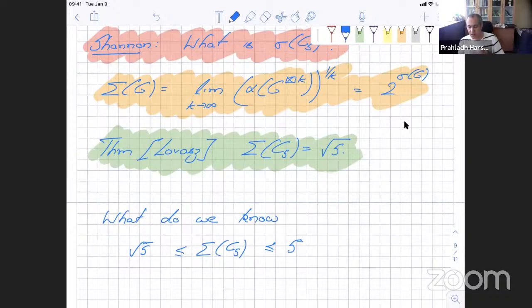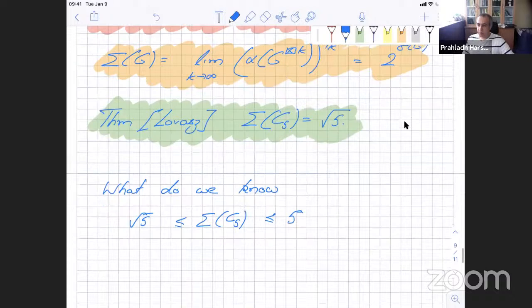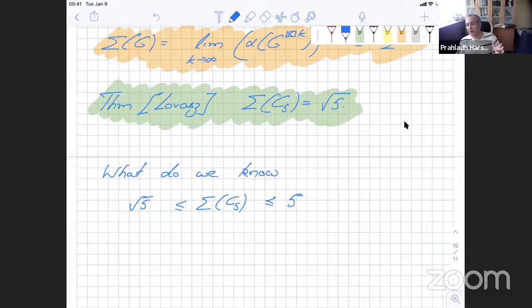So sigma of C5 is an upper bound on the independence number of the strong product of the graph, raised to the power 1 over k. You wanted to get an upper bound on this quantity. The point is that the independence number doesn't tensorize. That is, alpha of G tensor k is not alpha of G to the power k. It could be much larger. That's why you had 2 for C5, but for the strong product of C5 with itself you had 5. It was not 2 squared.